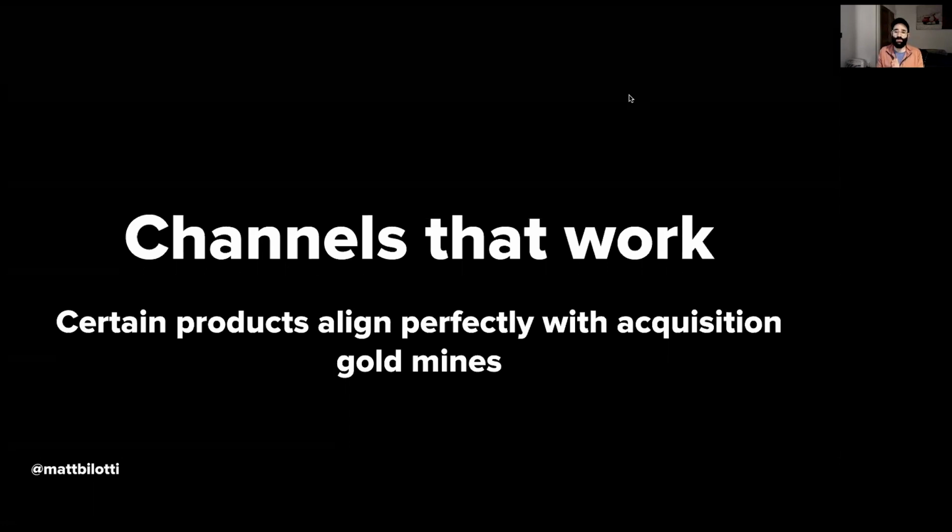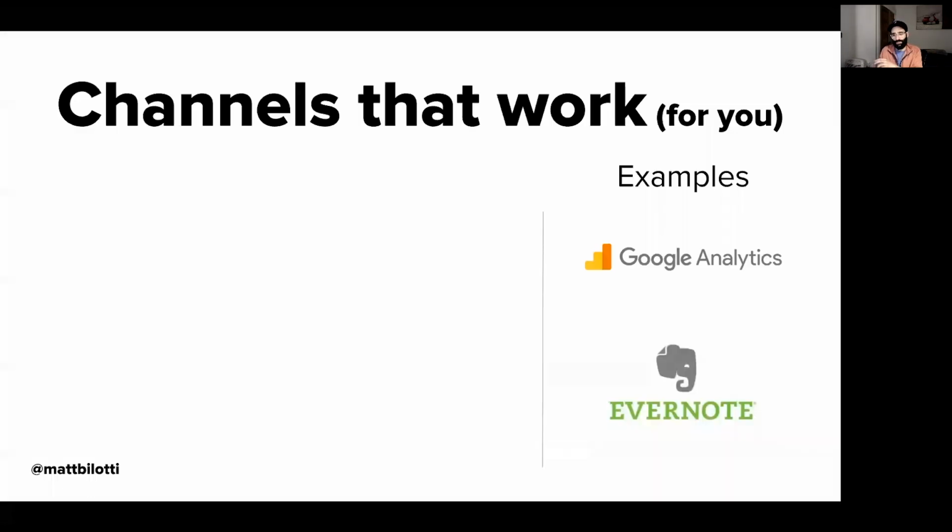So, channels that work. Certain products align perfectly with acquisition gold mines. There is a great article by Brian Balfour, which talks all about channel market fit and channel product fit and product market fit. It talks a lot about how different products align really well to specific channels. So it's important to think about what are the channels that will work for you, like what are the channels that are working for competitors in your space. Channels that work for a great company you admire don't necessarily mean that there'll be channels that work for you. Paid ads are generally going to work way better in a consumer aspect than they would in an enterprise aspect. I'll talk about two quick examples, and then Google Analytics and Evernote have really interesting versions of this.